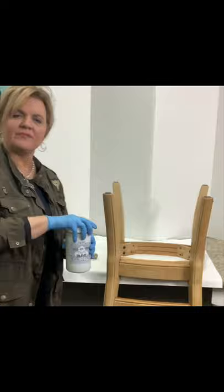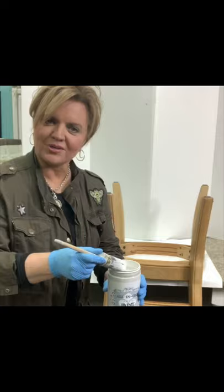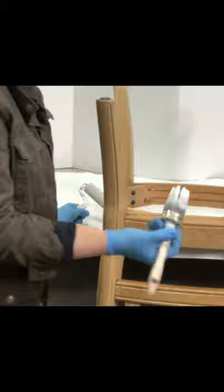I'm going to show you an easy technique. If you notice, we're starting with the chair upside down, and that is definitely for a reason — when this chair is ever turned over or looked at from the underside, we want it to look as good underneath as it does on top. We're going to do what's called brush and roll. We're using our Syntec brush, just start painting on your coat and get it going.